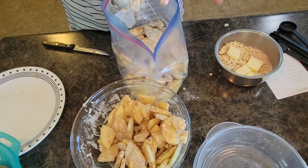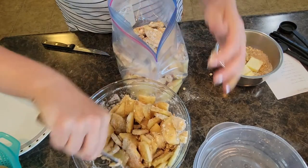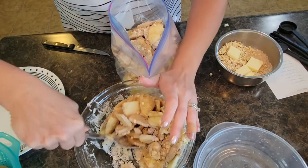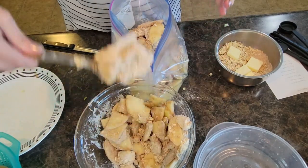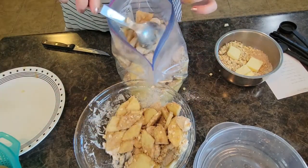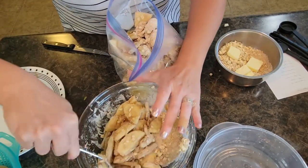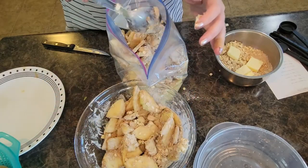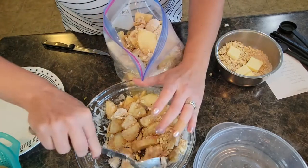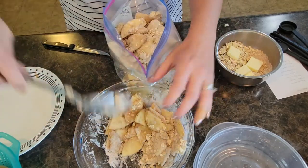This is a super duper secret of really good bakers — improvisation. It's the ability to improvise, whether it's with the ingredients you have on hand, maybe you forgot something or you're a little short so you've got to swap for another ingredient, or maybe you're using grandma's kitchen, or you're at a friend's house and their ovens and stoves are different.